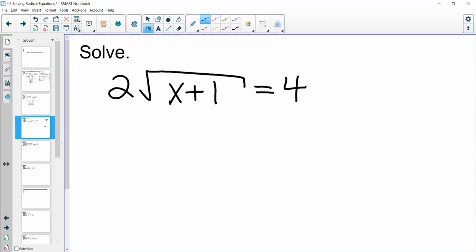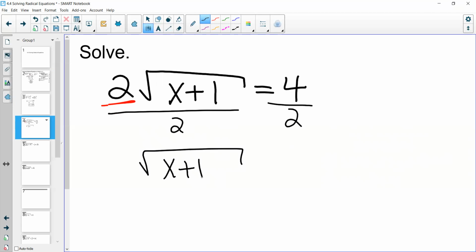So that is essentially those steps that we're going to follow. Let's look at a couple more examples here. And really, again, there are going to be different steps that we see, but we all have that same goal of getting that x by itself. So with this problem, notice how there's this 2 out here. Now, that very first step says that we need to get x all by itself, or that radical by itself. And so this 2 is actually preventing our radical from being alone. So the very first step we want to do is actually divide both sides by 2 and get rid of this 2 here. So as we divide both sides by 2, we end up with the square root of x plus 1 equals 2.